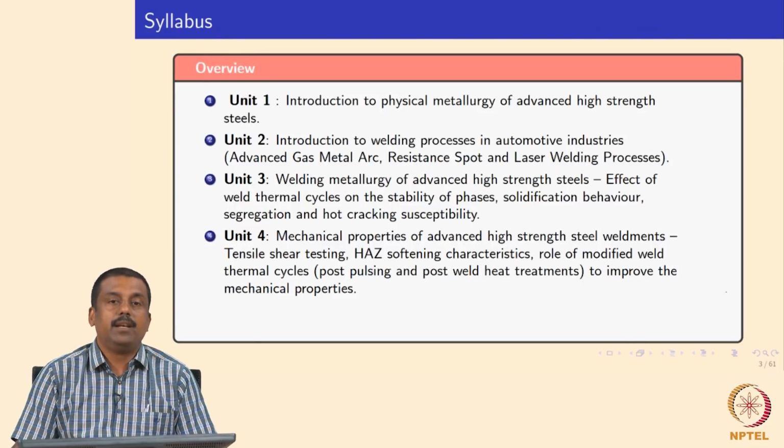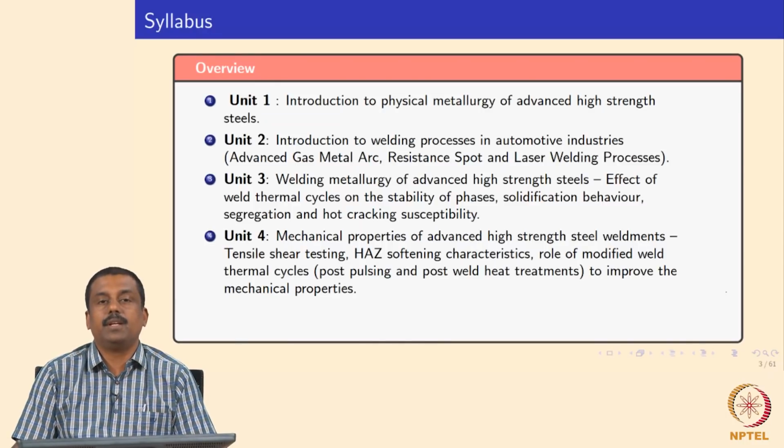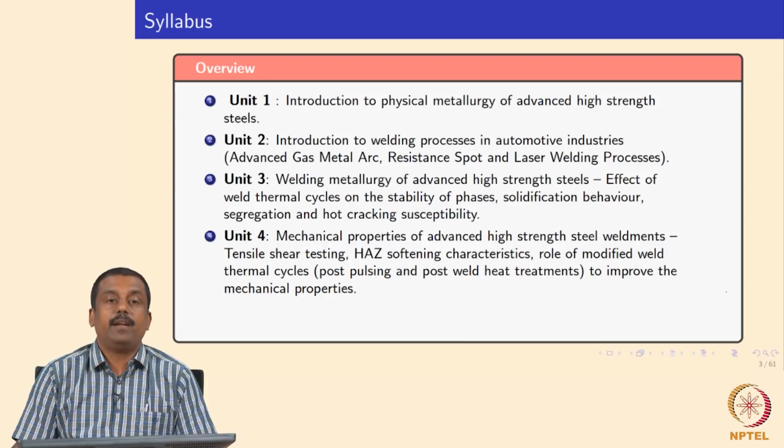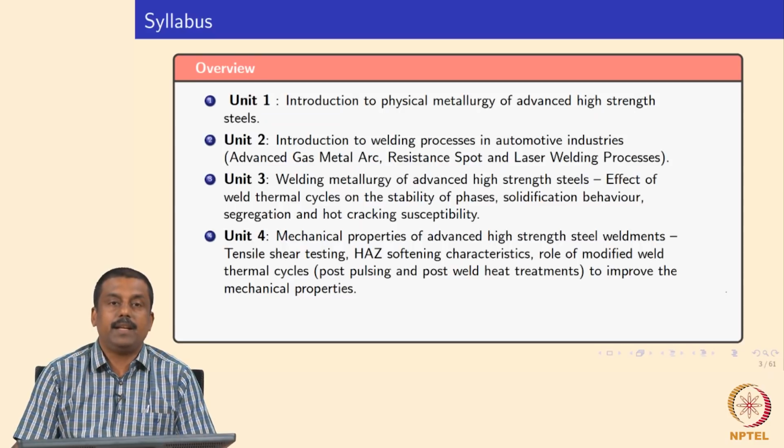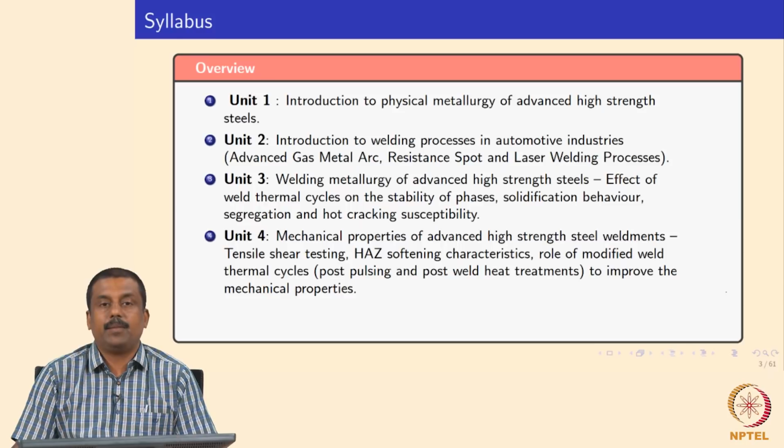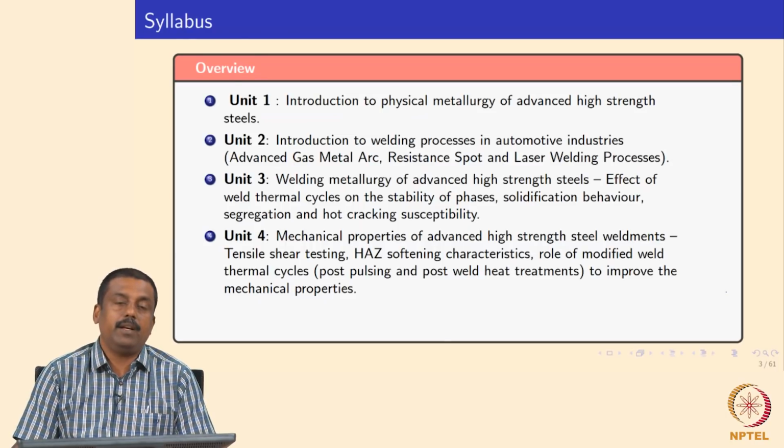weldments. We will start with an introduction to the common testing methodologies that are used to evaluate the mechanical performance of welds in automotive industries. For example, we will see tensile shear testing and cross tension testing, and see what standards are actually used to govern the testing methodology for evaluating the mechanical properties of the weldments.